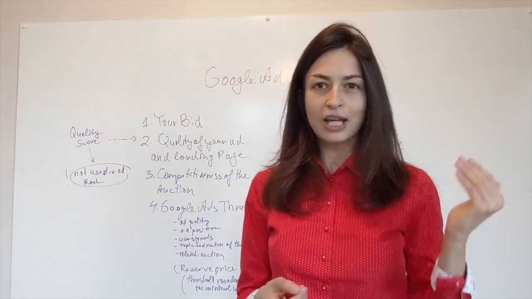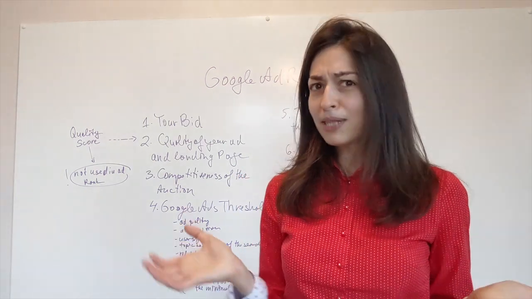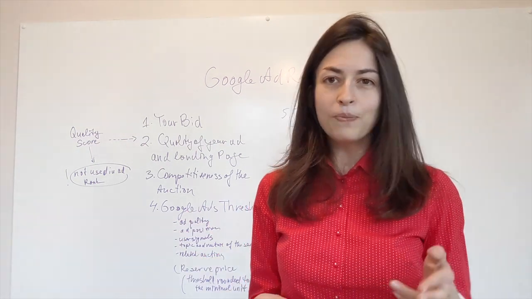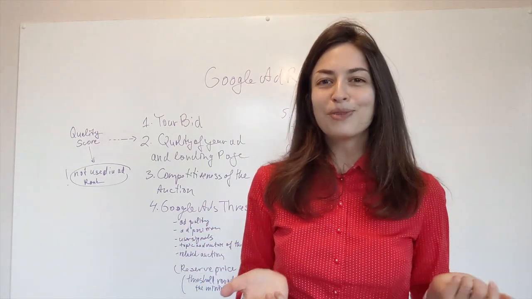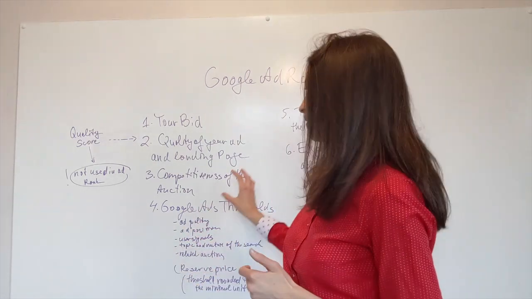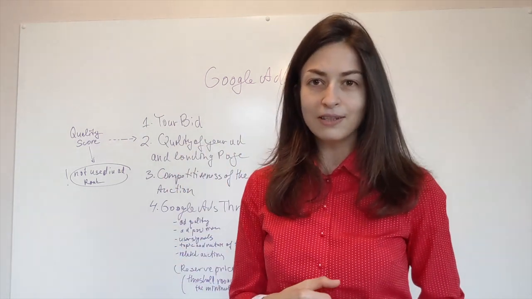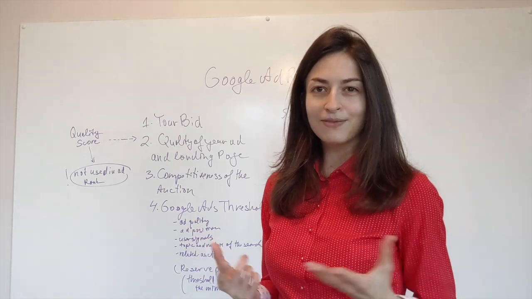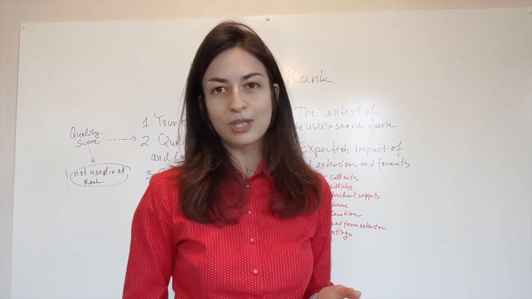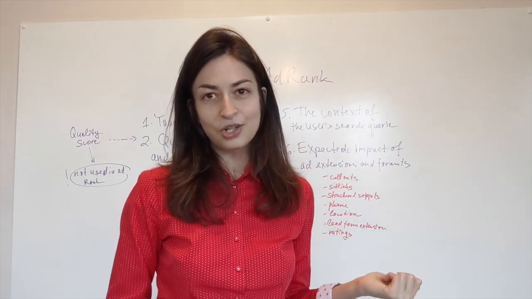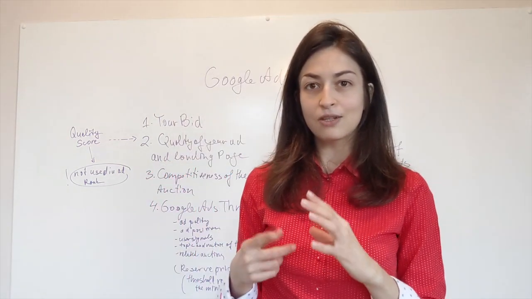What you can do is check how their landing pages are, what kind of ads they use, whether they provide better quality, maybe they have better brand reputation, or people tend to click on their ads more just because they are very famous. So there's a lot of different factors, and competitiveness is not only on price. As Google takes into consideration a lot of different factors, check also what's the quality of their ad, what's the quality of their landing page. Maybe they also have a very good reputation in the market. Do they use any extensions? All these should be taken into consideration when you assess yourself against competition.